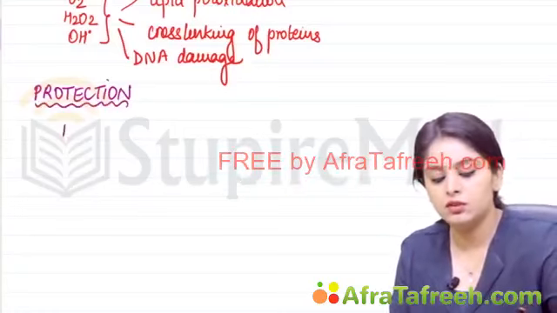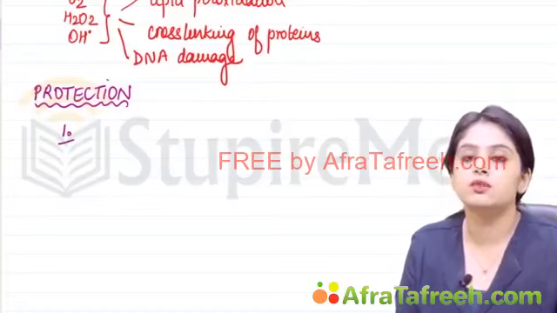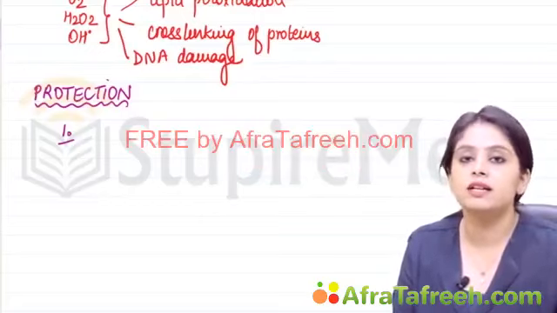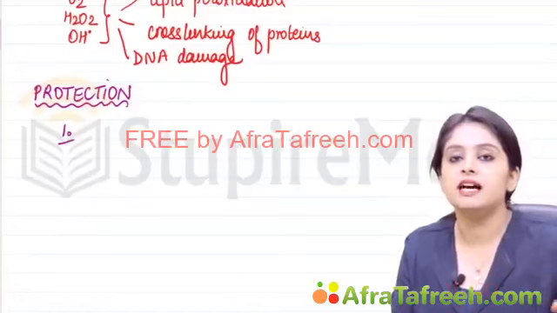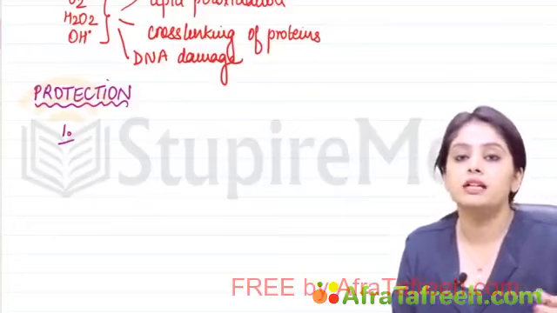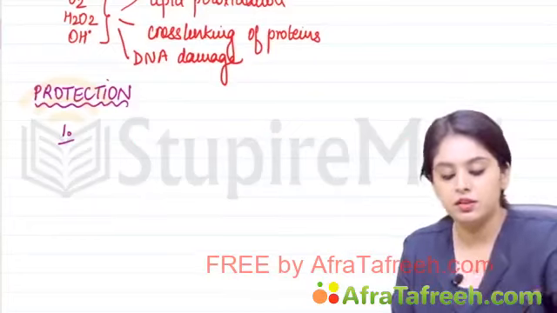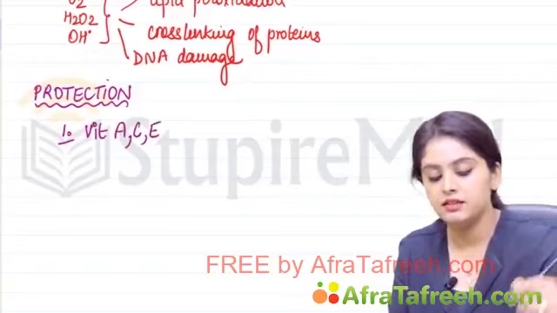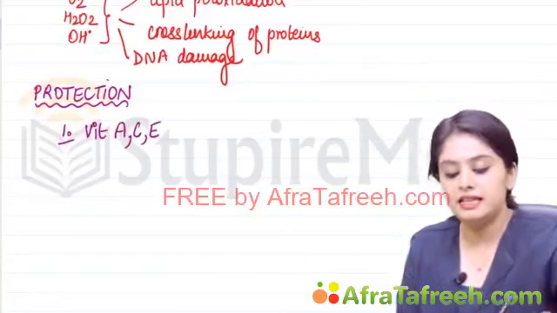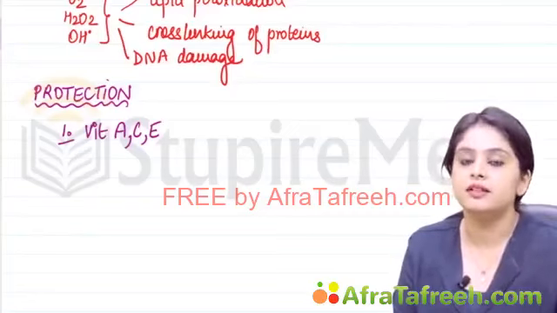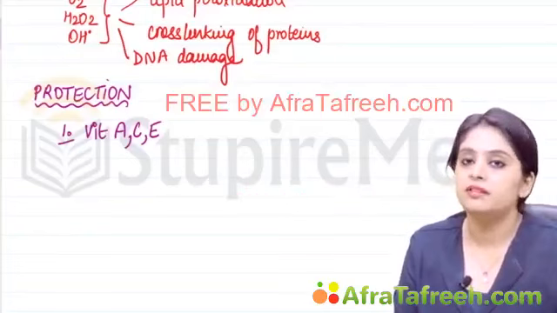First of all, all of us know, and we are always told, that we should consume those food items which are rich in vitamins like vitamin A, vitamin C, vitamin E. Why are we told that? Because vitamin A, C and E are antioxidants. Whatever free radical injury has happened in our body, they will scavenge, they will protect us. So the first thing is vitamin A, C and E. Vitamin A, C and E are important free radical protection mechanisms in the diet. Now, wherever vitamin A, C and E are present, they are protecting you.